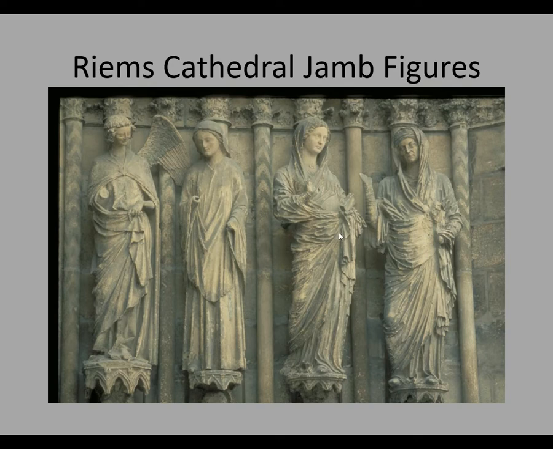This is another great example of a Gothic cathedral where there are two different styles happening right next to each other. We have here the very Gothic elongated column-like figures. This is the Annunciation scene here. There's the angel telling Mary, and you can see she has not much reaction whatsoever.